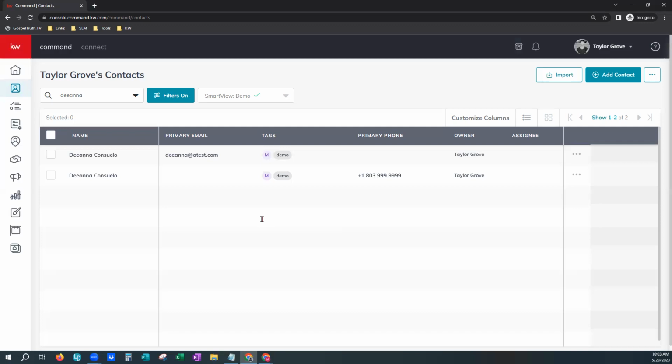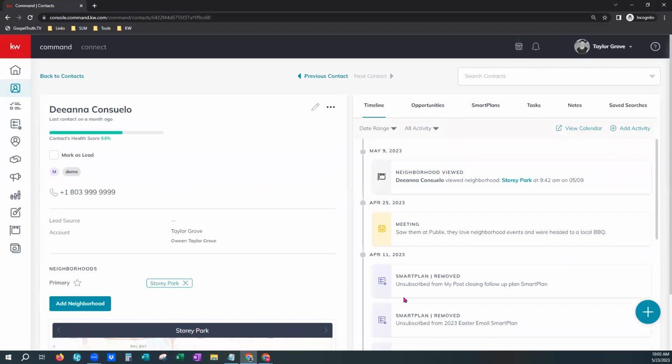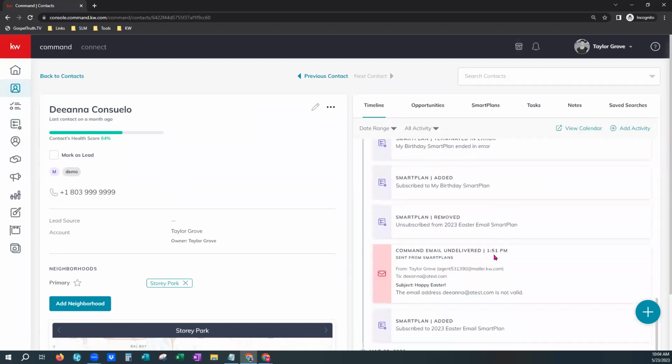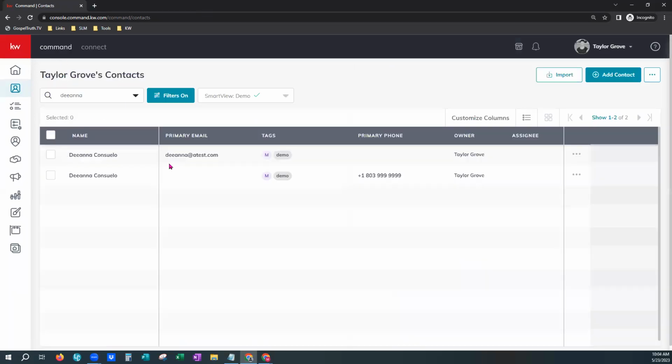So now that duplicates are in here, however they got in here, how do you deal with them? How do you know which one to keep and which one to get rid of? I recommend for the two scenarios that we just covered, if the duplicate has been created due to an import and the mismatched primary contact information, I can come in here and click on Deanna and look in the timeline. I can come over here and see that I actually have history in her timeline. This is the older contact. If I go back out to contacts, that way I'll know that this one is my duplicate.